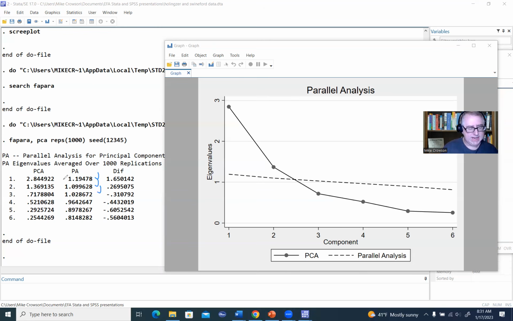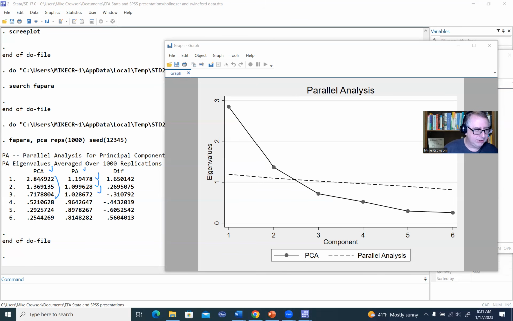And so what we're looking at in terms of the eigenvalues from our data, we essentially retain the number of factors where the eigenvalues from our data exceed the eigenvalues from the parallel analysis. Once you have an eigenvalue associated with the data that drops below the randomly generated eigenvalue, then you retain everything above that.